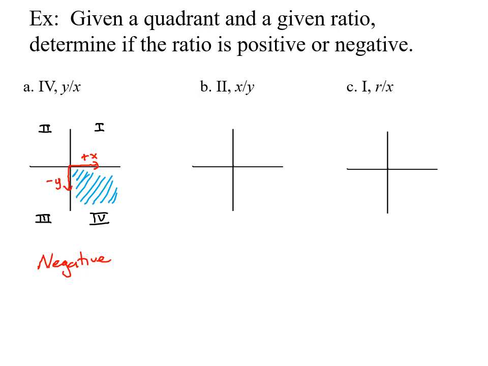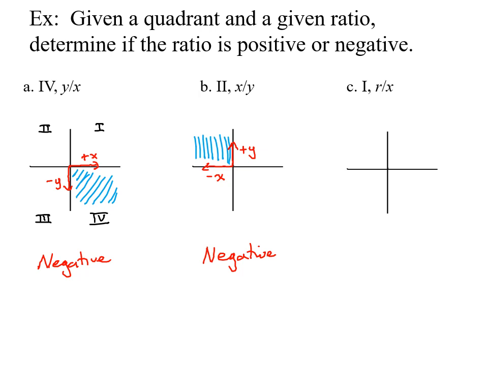If we look at part B, quadrant 2 would actually be this quadrant up here. And to get into that quadrant, you'd have to have a negative on the x's and a positive on the y's. Again, you're dividing x over y, so x would be negative, y would be positive. This would also be negative. You might also notice x over y is cotangent. So that means that any angle that ends up in quadrant 2, the cotangent of that angle has to be negative.